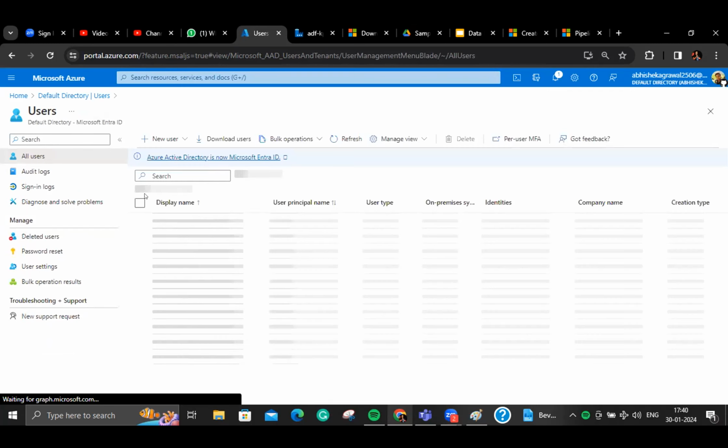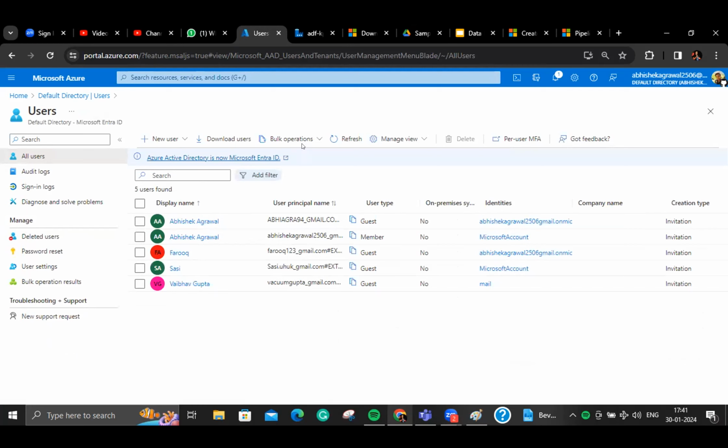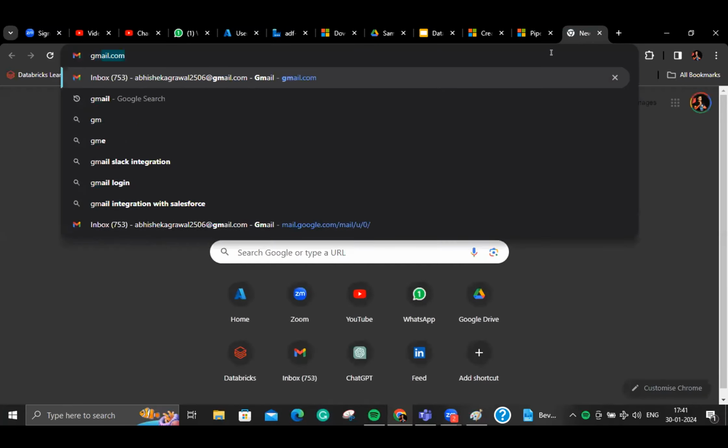I have this tenant, and I am adding a particular person to my tenant. Once I make an account, I automatically get a tenant in which I can work. This is under my tenant right now. So I basically invite a user, and once I invite a user, I can go over here.